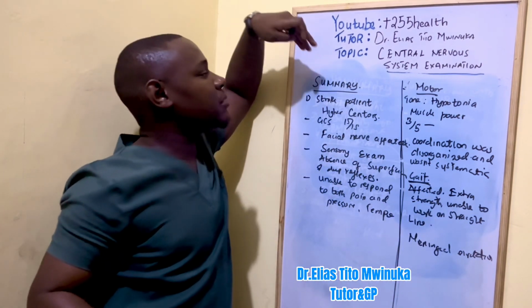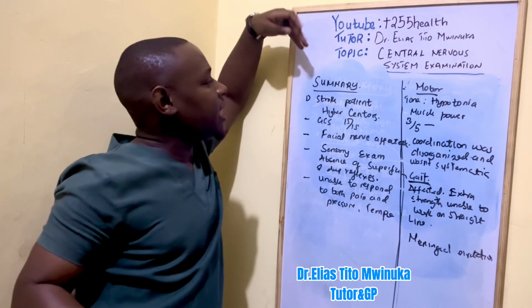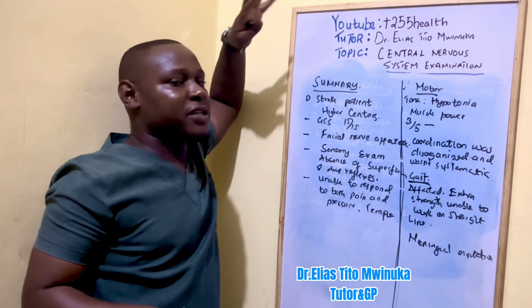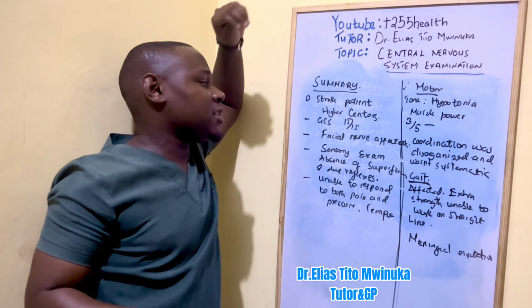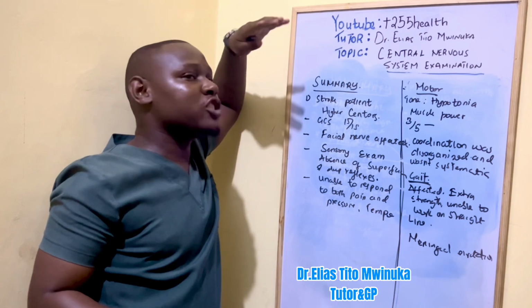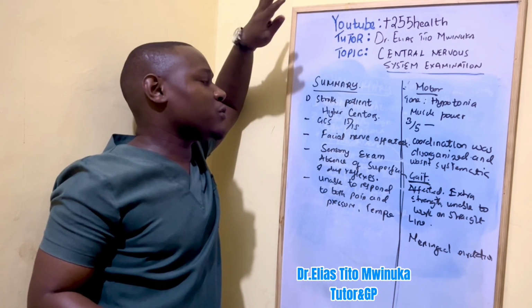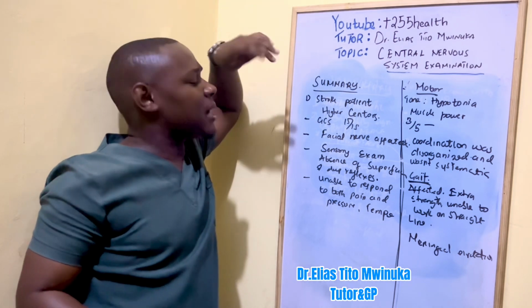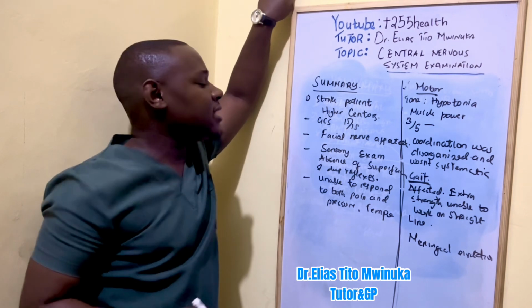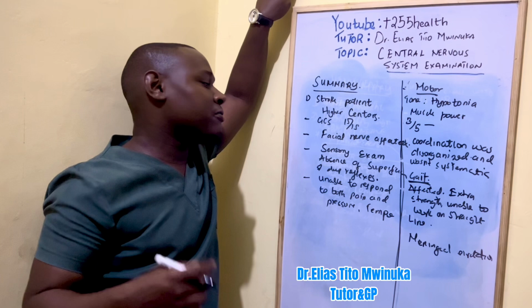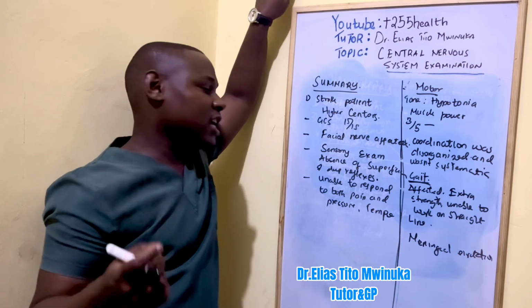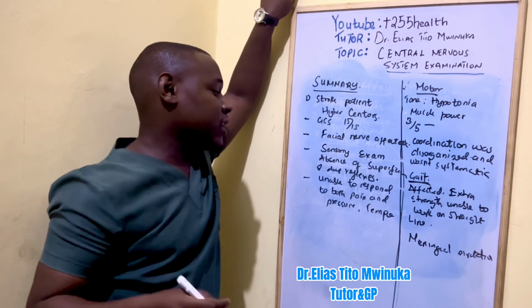So we're going to say that I presented a patient, maybe ED, 80 years of age, who's a stroke patient. In the higher centers, the patient was fully conscious with a Glasgow score of 15/15. His intelligence, together with his orientation, judgment, and language, was not affected, as he was able to respond to each one of them respectively. But on the cranial nerve examination, I noticed that the facial nerve was highly affected. And after that, I did a sensory exam whereby there was an absence of both superficial and deep reflexes in both upper and lower limbs, and the patient was unable to respond to both pain, pressure, and temperature.